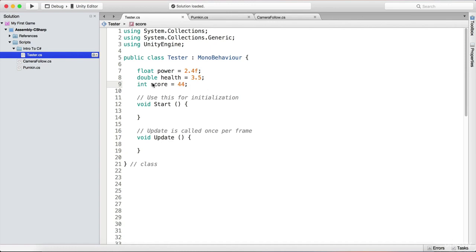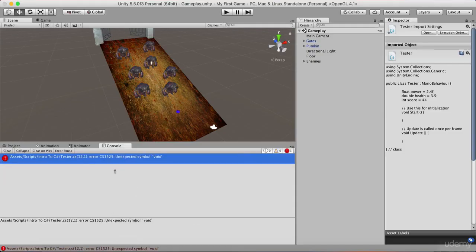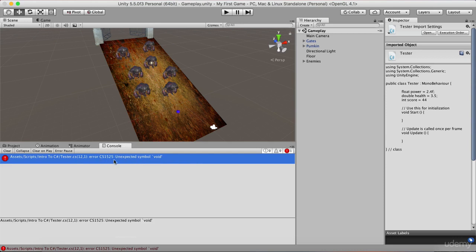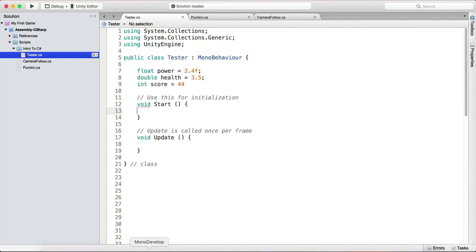And of course, on every statement or every declaration that we do, we need to add these semicolons at the end in order to end our statement. If we don't add them like this, then bam, we have a problem. And it's not quite clear. It says unexpected symbol void. If we go here, it's pointing here on the start. But usually when you see unexpected symbol in your console as an error, that usually means that the previous line has no semicolon to end the statement. In most cases, but sometimes it does not mean, but in most cases it means.